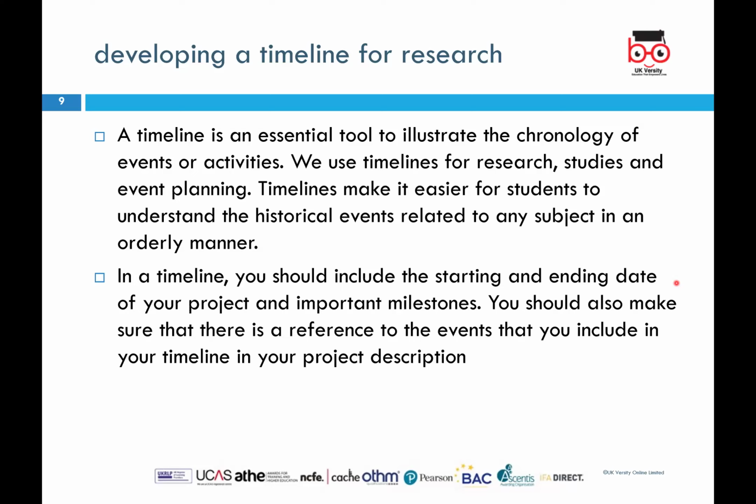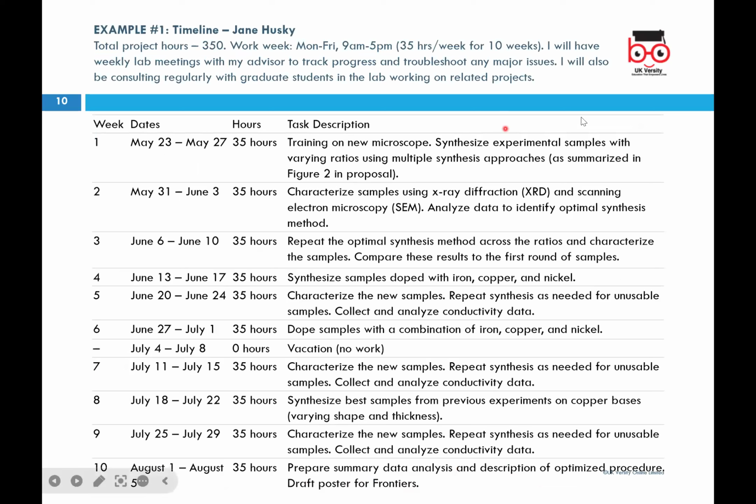So it makes it easier for you all to understand all the events that are related to any subject in an orderly manner. So in a timeline, you should include the starting and end date of your project and important milestones. You should always make sure that there is a reference to the events that you include in your timeline in your project description. Okay, so this is an example of a timeline. You can take a picture of this also.